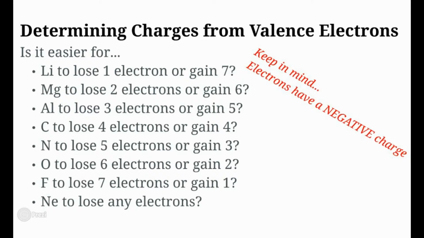Anyway, nitrogen, however, once we go over 4, you start noticing a different trend. Instead of +1, +2, +3, ±4, now it starts going back down in number. So, for example, at nitrogen, you have 5 valence electrons, easier for it to lose 5 or gain 3. Gain 3. If it's going to gain 3, it's going to have what charge? Negative 3. And then you notice it's going to go back down as we go. Oxygen's going to end up wanting to have a negative 2 charge. Fluorine, or the halogens group, is going to end up having a negative 1.